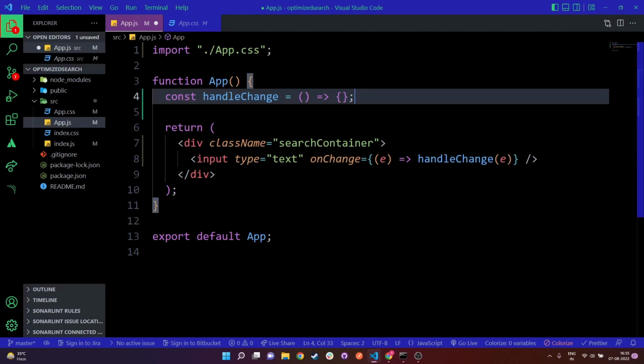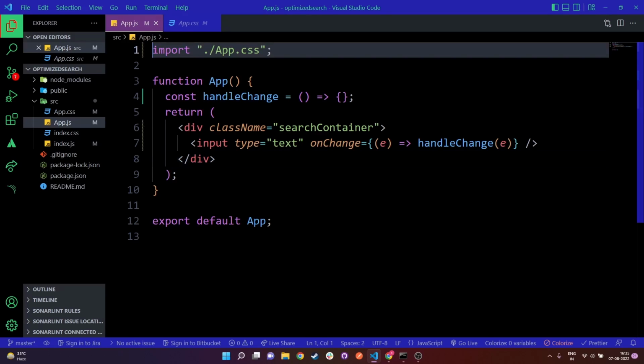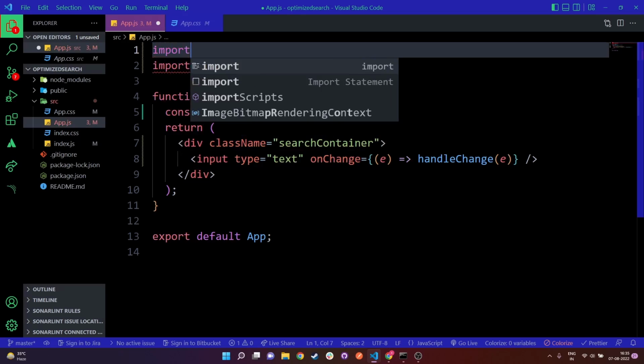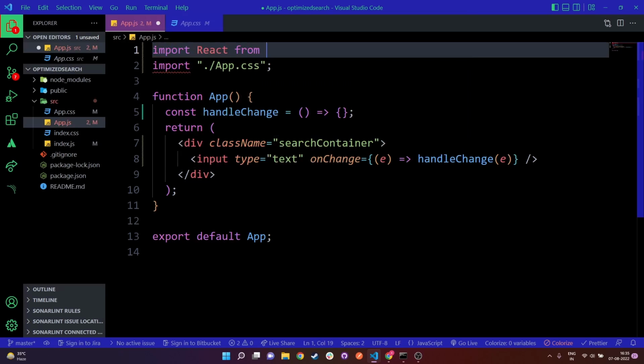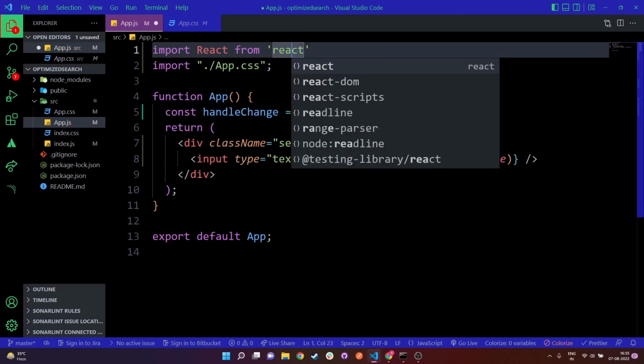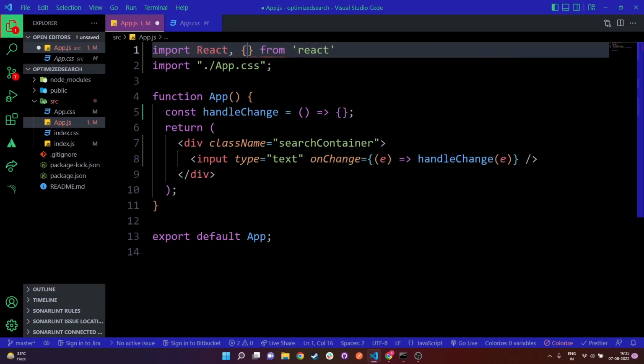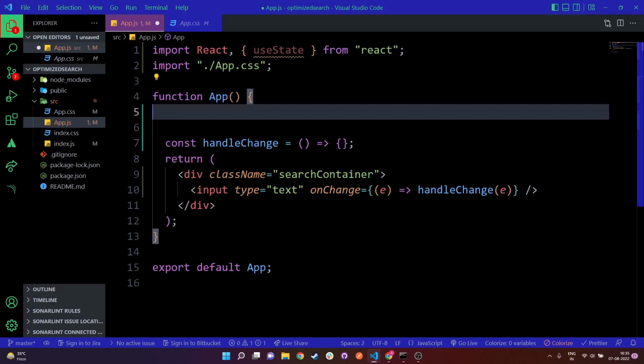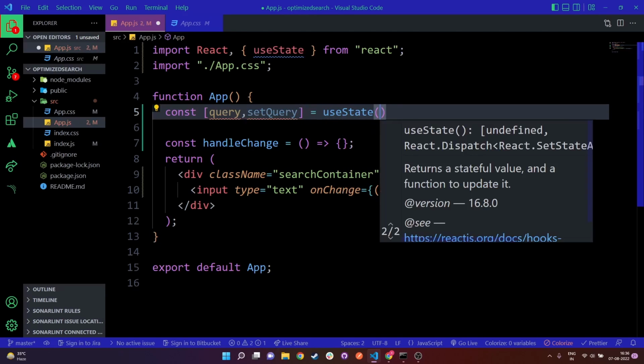Now I'll add the logic for handleChange. That's going to be pretty simple. For all that, first of all, I'm just going to import React from React, and I'm going to get the useState. Now I'll create a state. I'll just name it query and setQuery, and this will be initialized with an empty string.